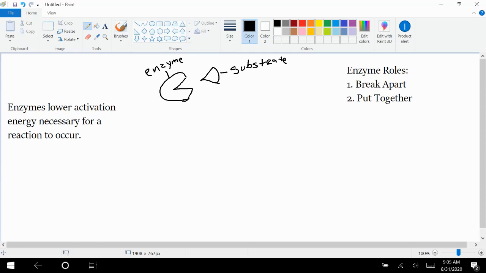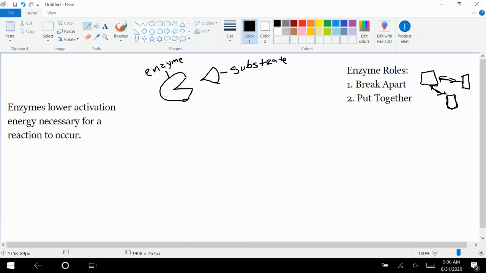We're going to be talking about enzymes today. First thing we need to know is that enzymes have two basic roles. An enzyme can break something apart, so take something that was a big molecule and break it into two separate molecules. Okay, so that's supposed to be a rectangle. There we go. Or it can put things together. So it's going to move the opposite way and take these two and move it back into something that's bigger. So an enzyme can either break things apart or put things together.